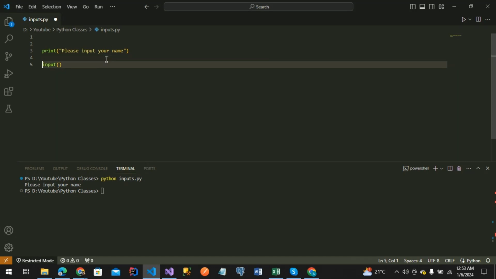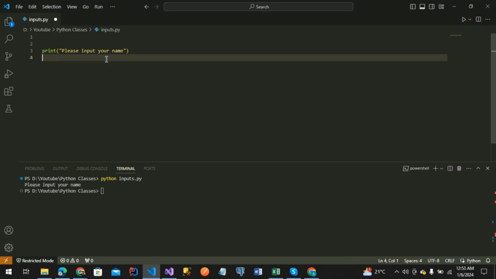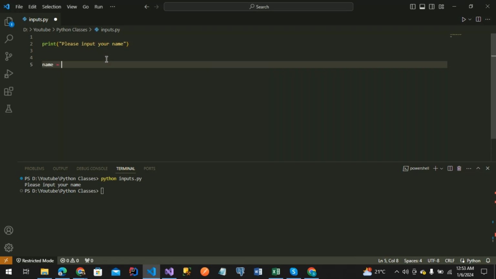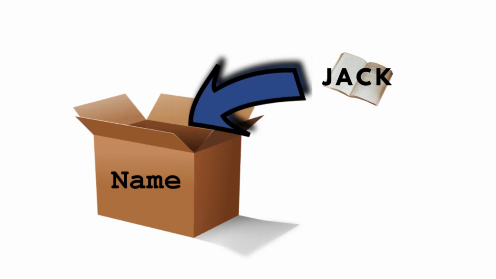Just simply create a new variable first, name. Why are we using a name variable here? Because we need to store the user input somewhere. As we learned in our last tutorial, we need variables to save our values.